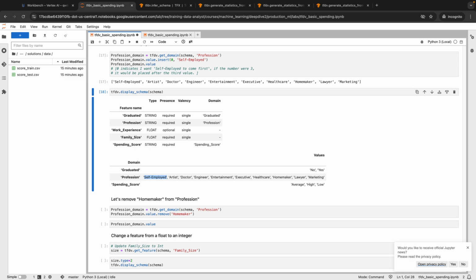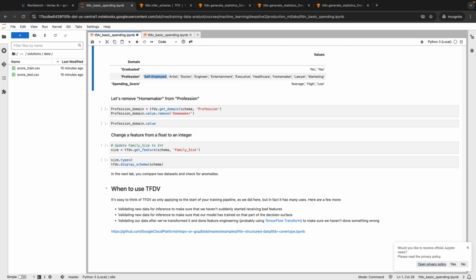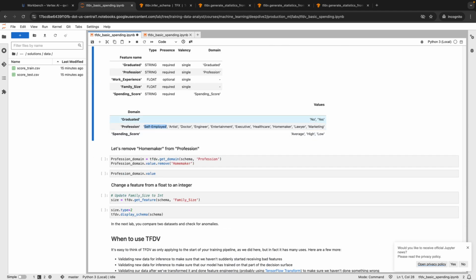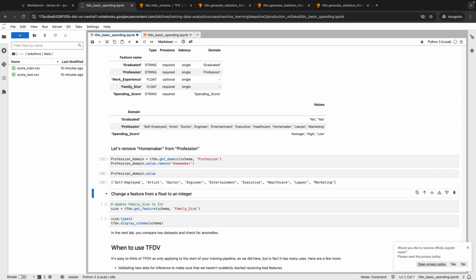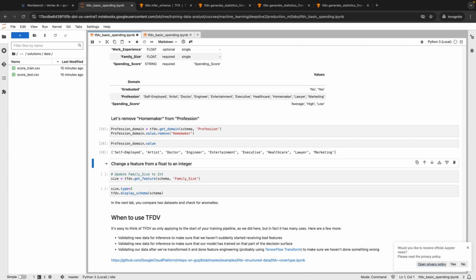Now let's remove homemaker. We have homemaker in the profession, so we are removing the value homemaker. Now the domain value homemaker is removed, or popped out.